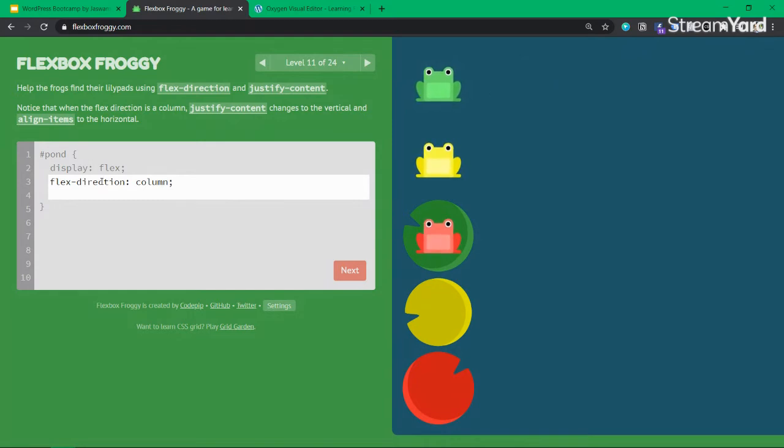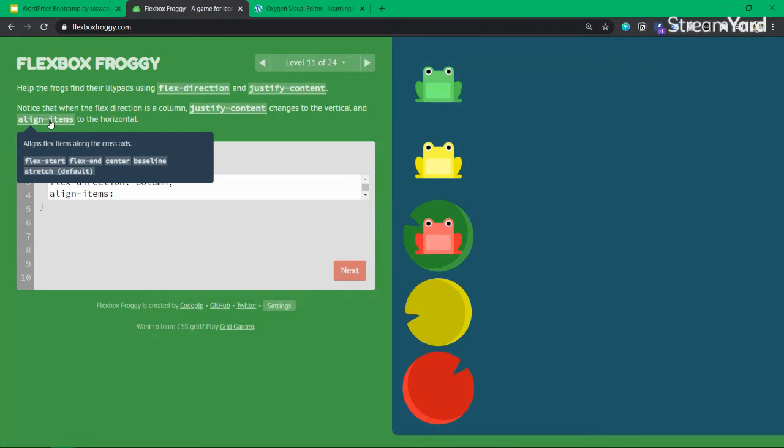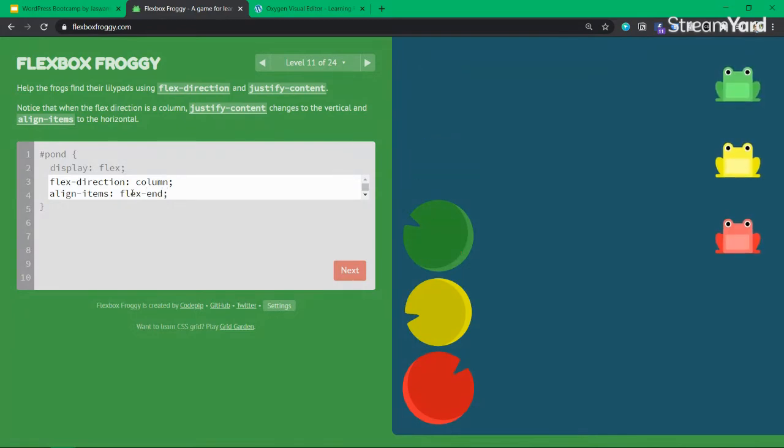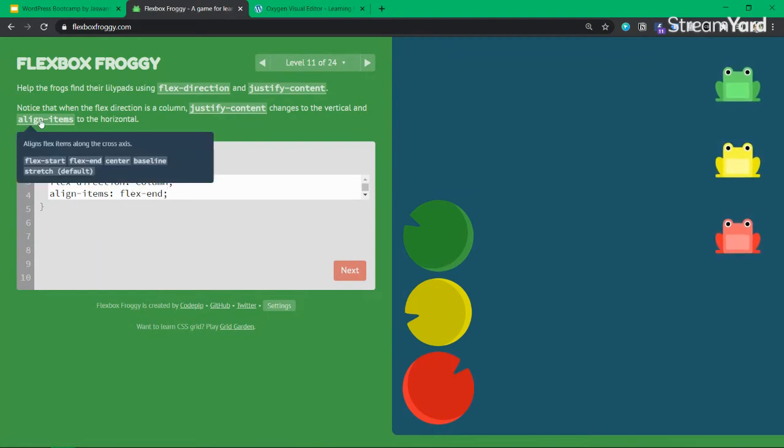It's done. Now normally what we will do is we will just align-items: flex-start. That's what I was saying.